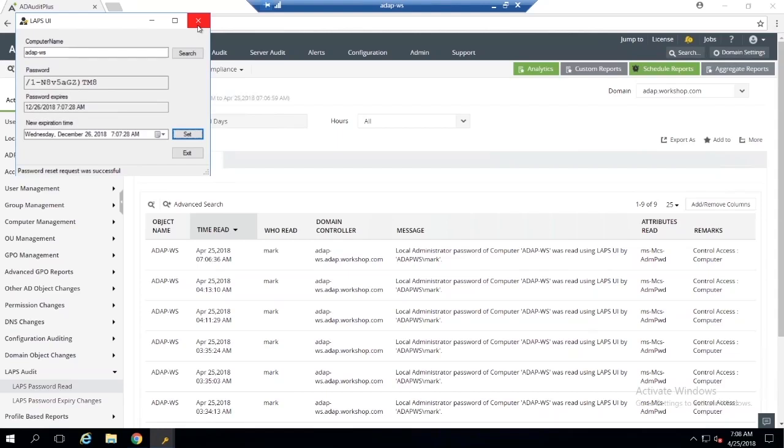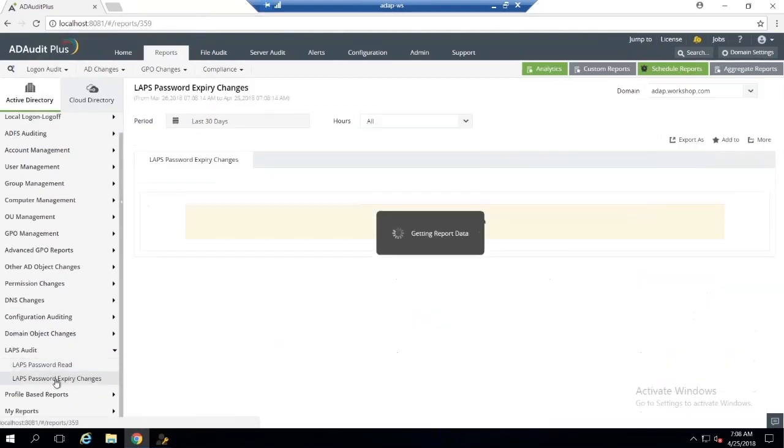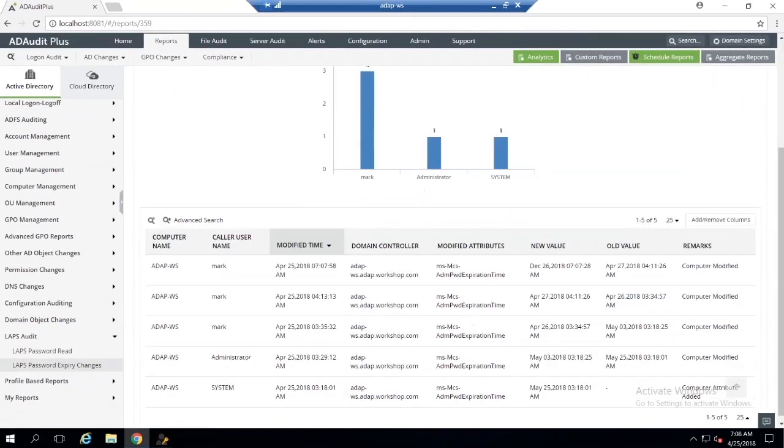ADAudit Plus helps you monitor password expiration time changes. Let me take you to that report, password expiration time changes, and here I have it. Mark has modified ADAP-WS expiration time, the modified attribute. What was the new value, and what was the old value? So this is very important information that ADAudit Plus gives you.